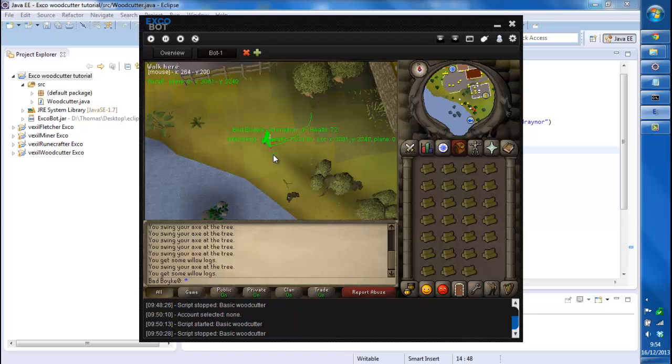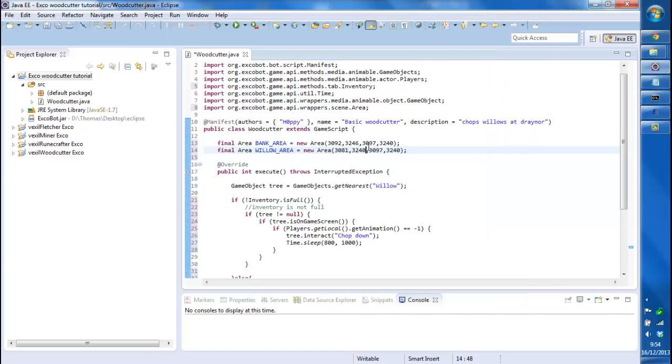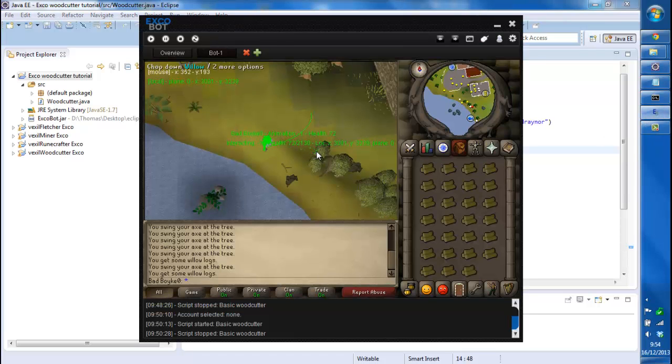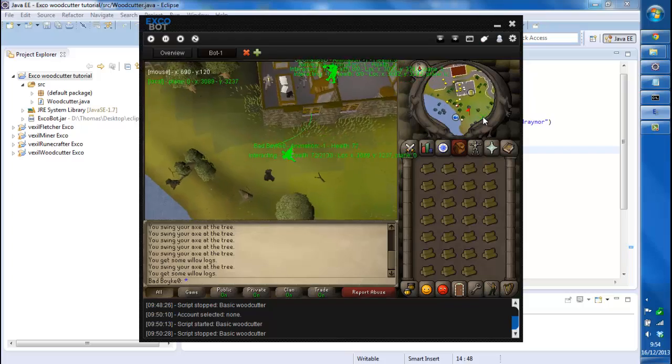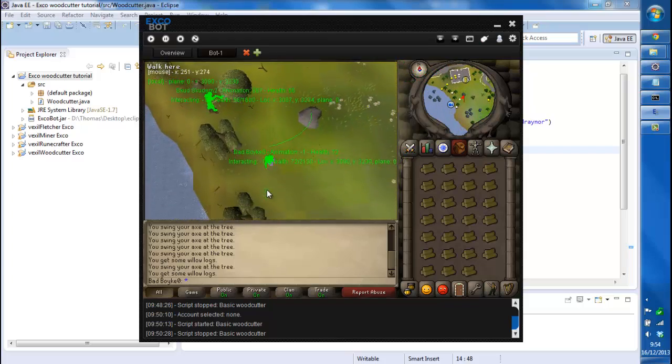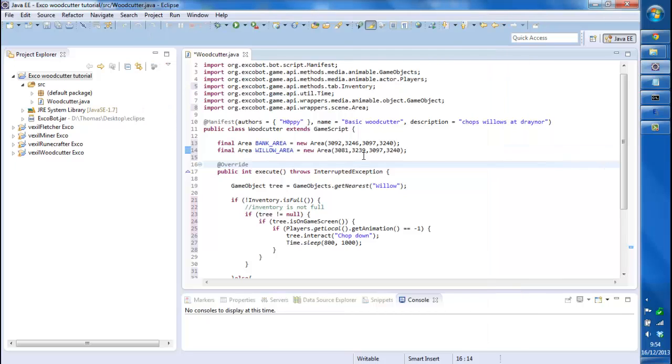I don't want to have 40 because 40 is also in the bank, so I'm just going to do 39. So that's left top. Actually, it doesn't matter. Just keep it at 40.